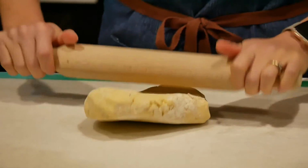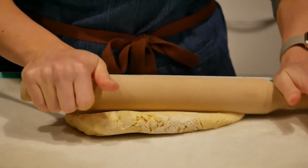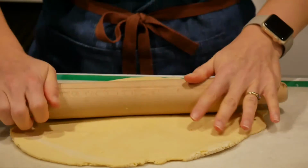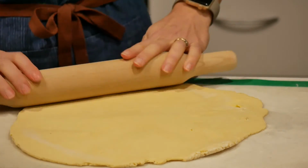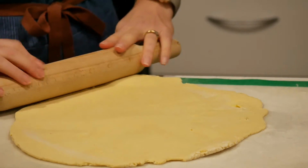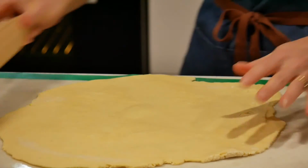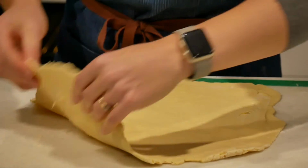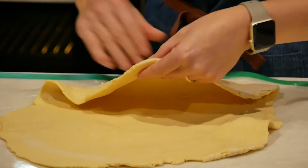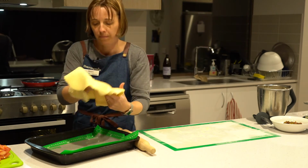Okay, let's roll this out. My first time making it, so let's see. It was chilling in the fridge the whole time. What I like about the Thermomix mat is you can see the measurements over here, so we need it about that big. So this is supposed to be on baking paper, but I'll just transfer it onto my silicone bread mat. And there we go.